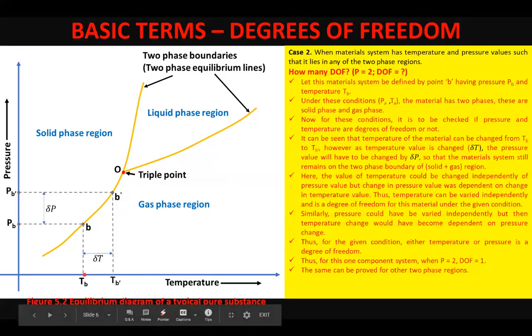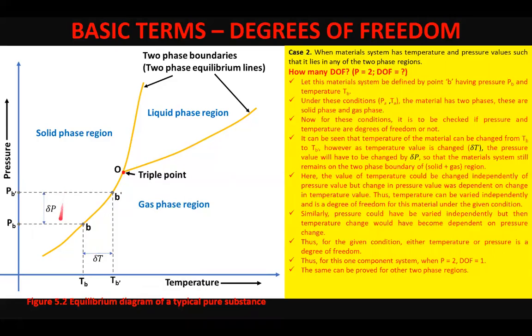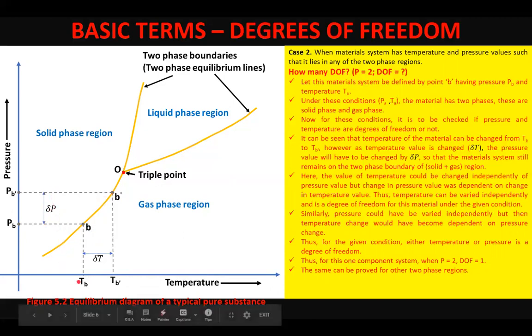The point is that you are changing the value of temperature independently, at your discretion. But no sooner you change the value of temperature by an extent, depending upon what change you have brought in the value of temperature, the pressure value also needs to be changed accordingly. And you realize that if I change the value of temperature by this extent, so that still the temperature composition point remains on this line, I will have to change the pressure by this amount. So temperature you have changed independently, but then pressure change has become dependent on temperature. So there is only one variable which you have been able to change independently, and that variable is temperature. So you have used temperature as a degree of freedom.